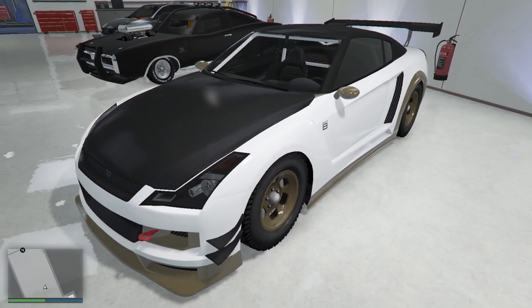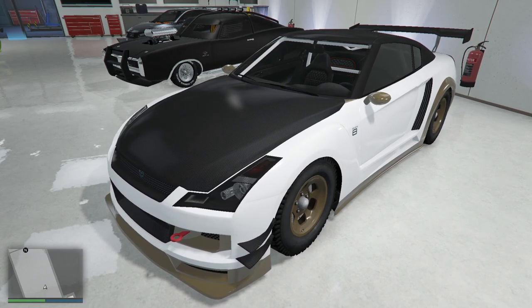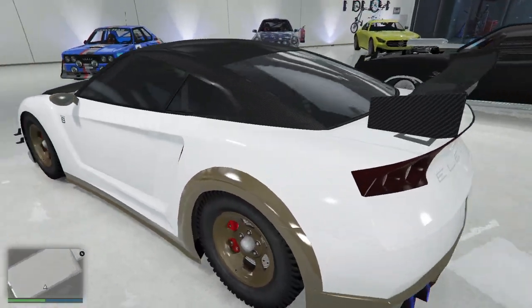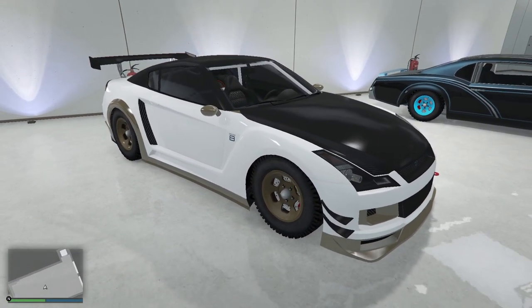Kind of a theme going on here. The LLG — again king of the hill for the longest time. I've got a lot of wins with this car, a lot of different paint schemes. Right now it's in my kind of Wheeled Warriors sort of paint scheme. For a long time this was in Steelers colors until pretty much that whole kneeling down debacle.